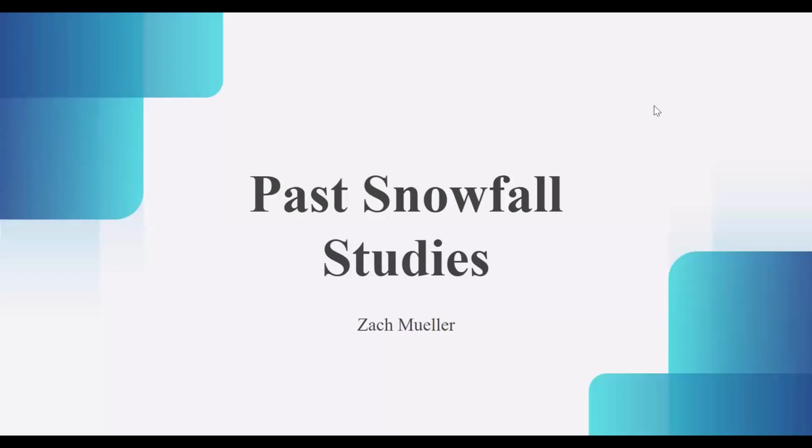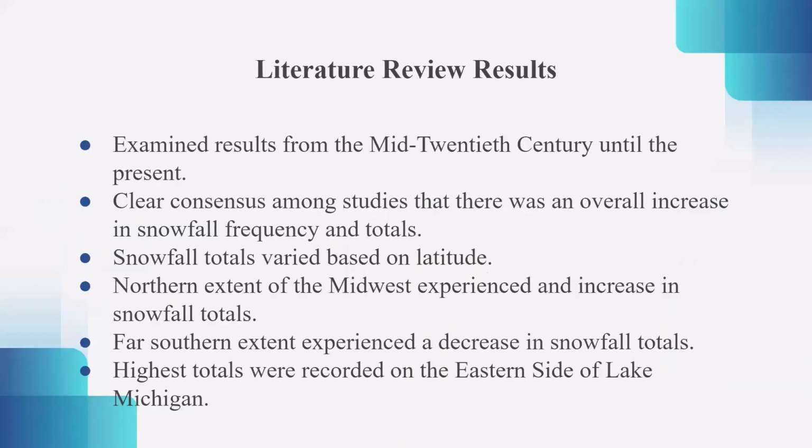Hi, in this section we'll be talking to you about past snowfall studies of the Midwestern United States. So the results from our literature review was that they all looked at snowfall totals and frequency from about the mid-20th century all the way up until present. Among all the studies, there was a clear consensus that there was an overall increase in snowfall frequencies and totals.